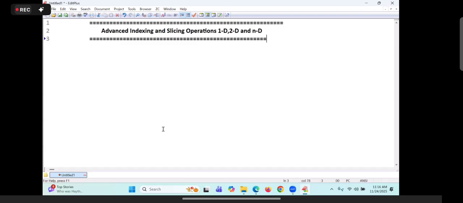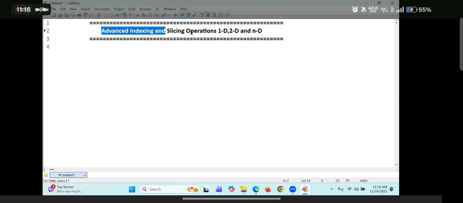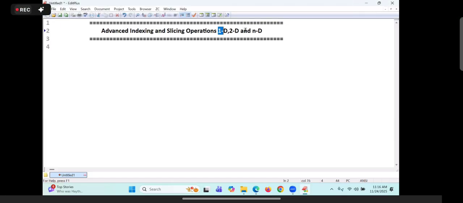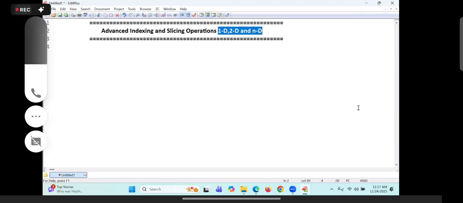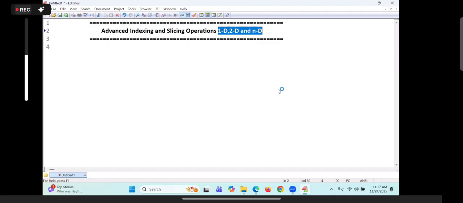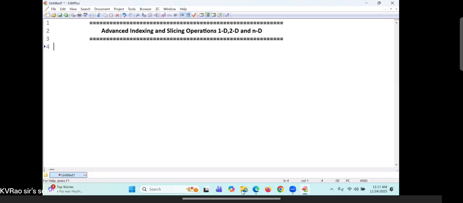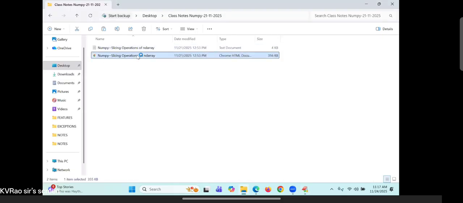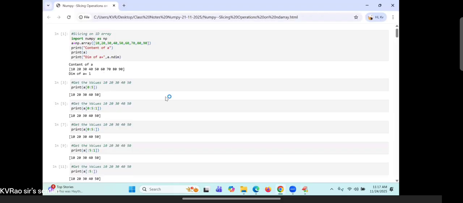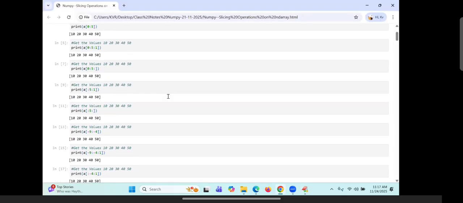So let me go to the first one. What is the need for these advanced indexing and slicing operations on 1D, 2D and ND? Let us move further. Students, this is my HTML file, an example part of it.